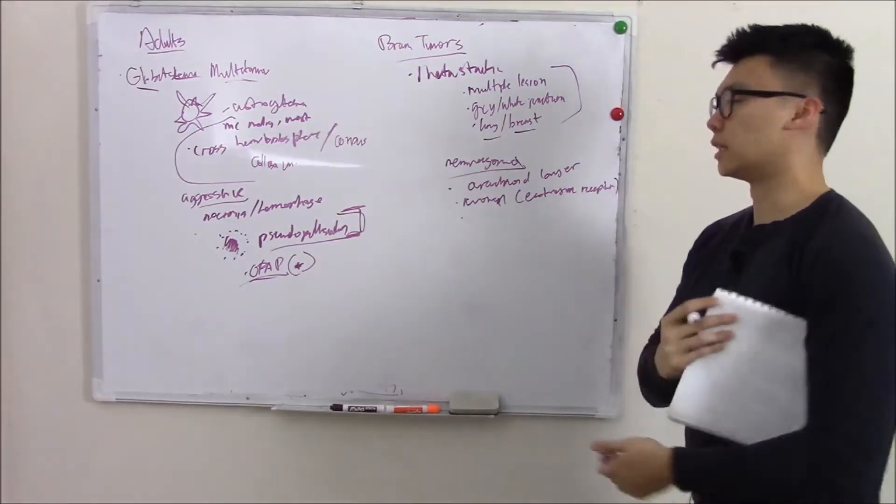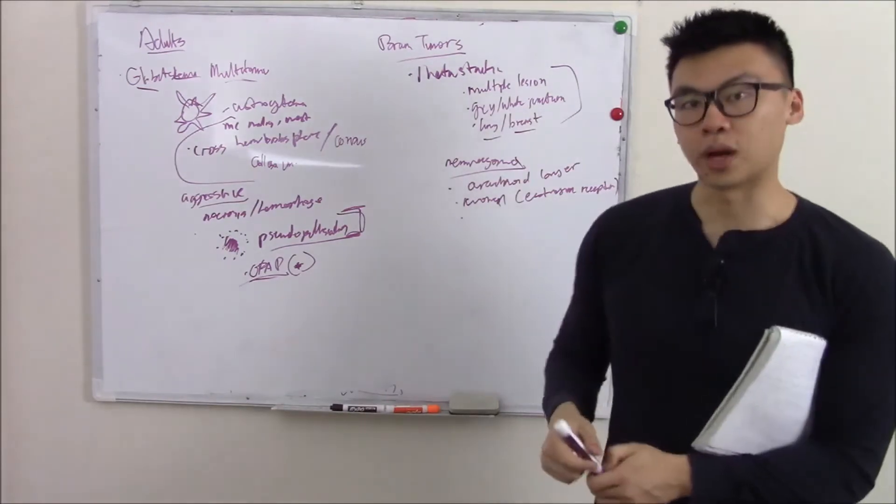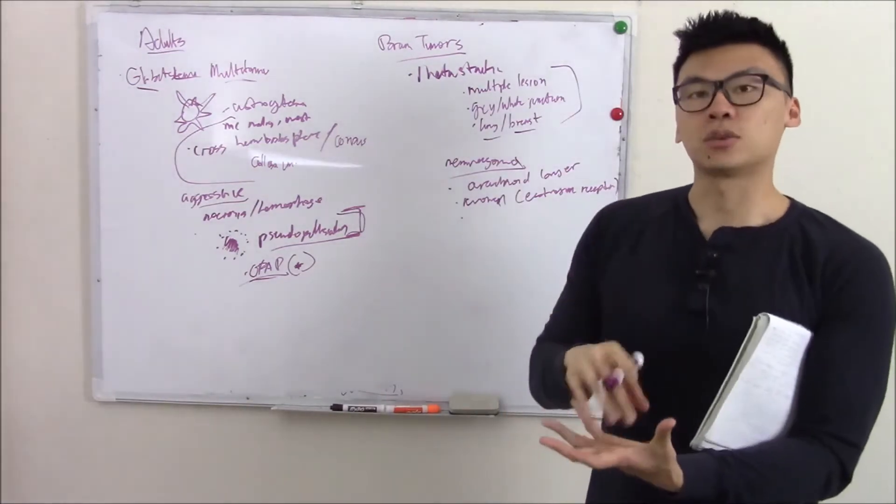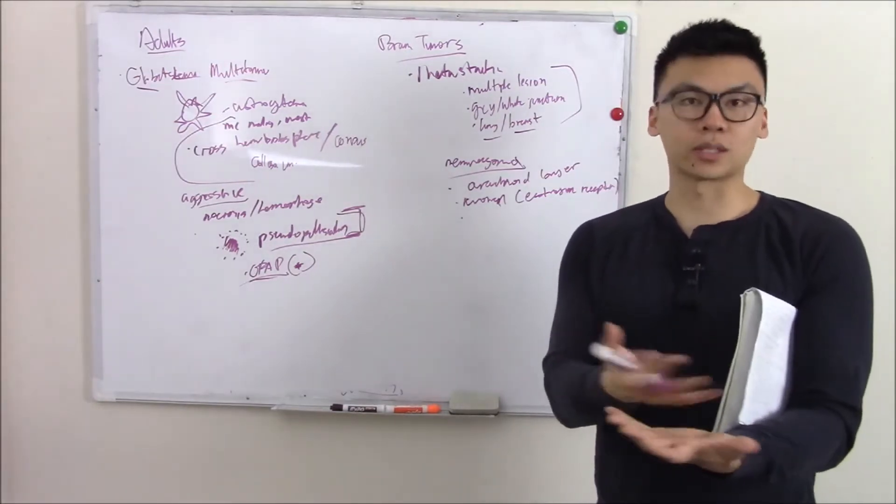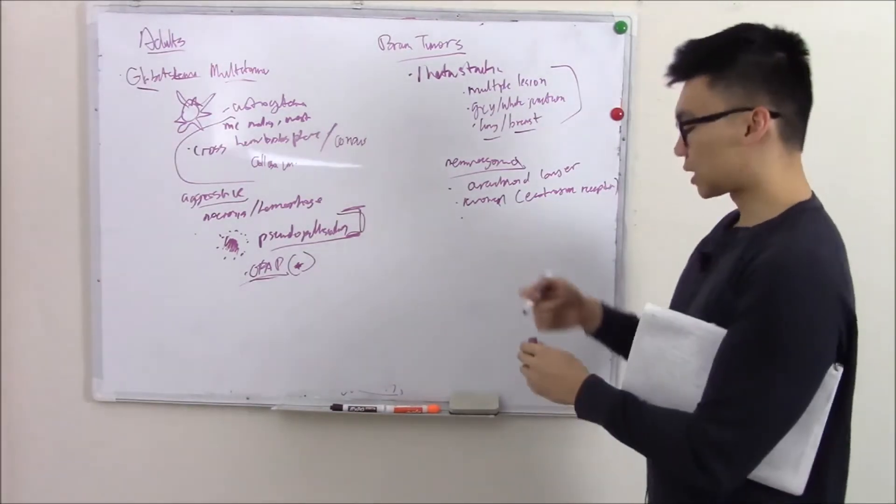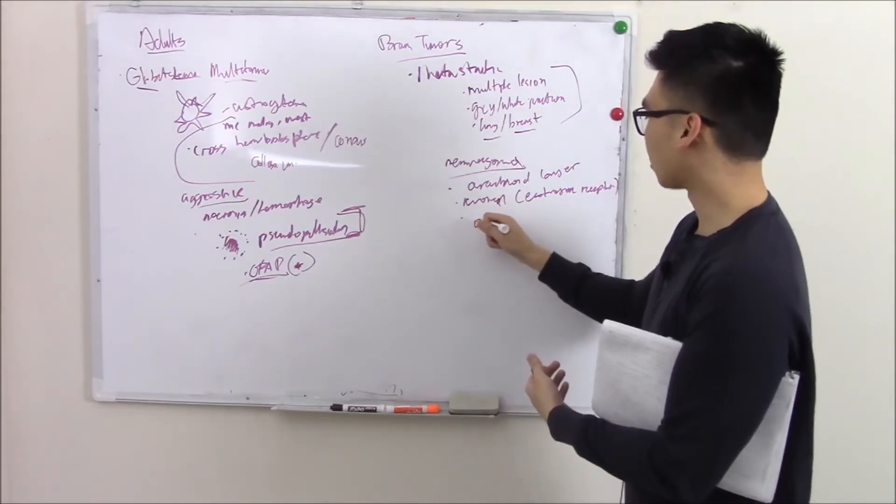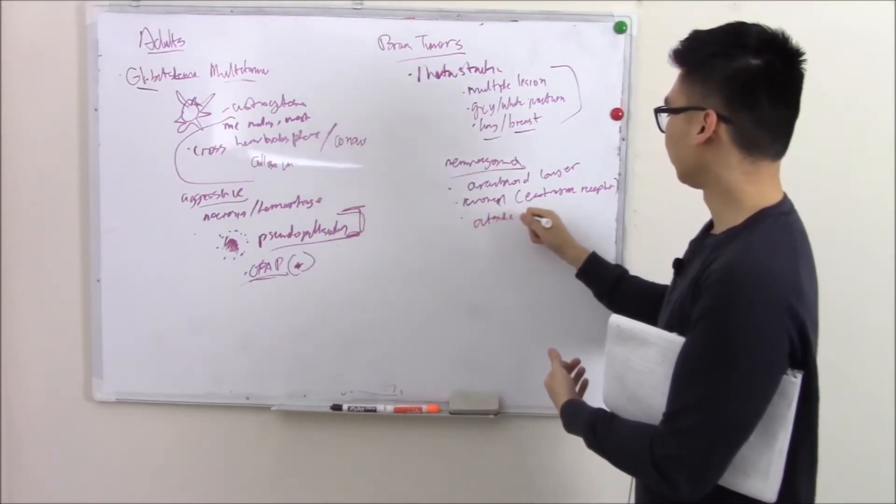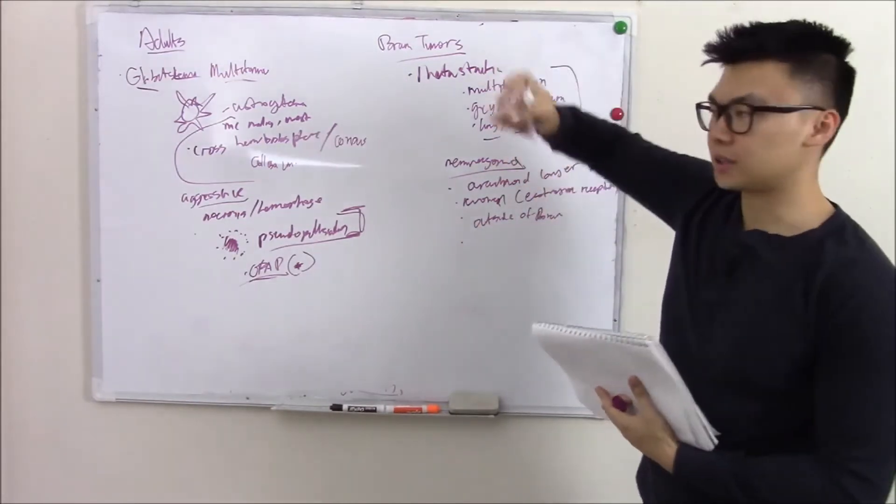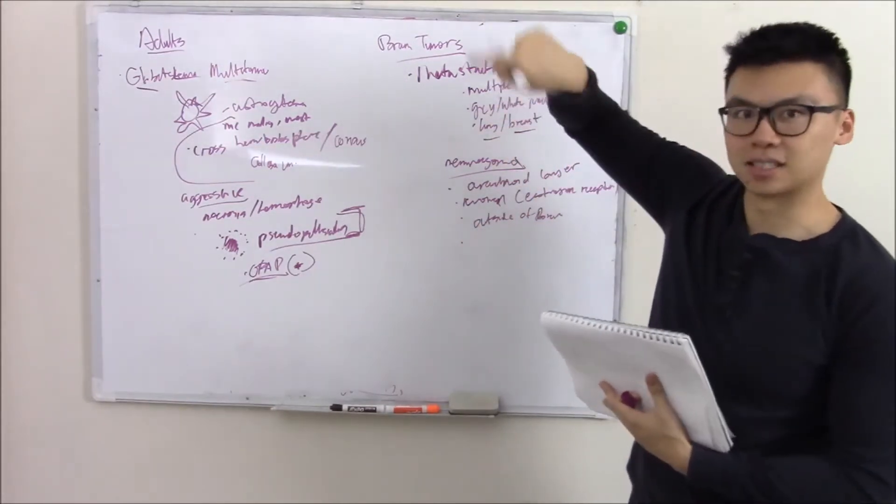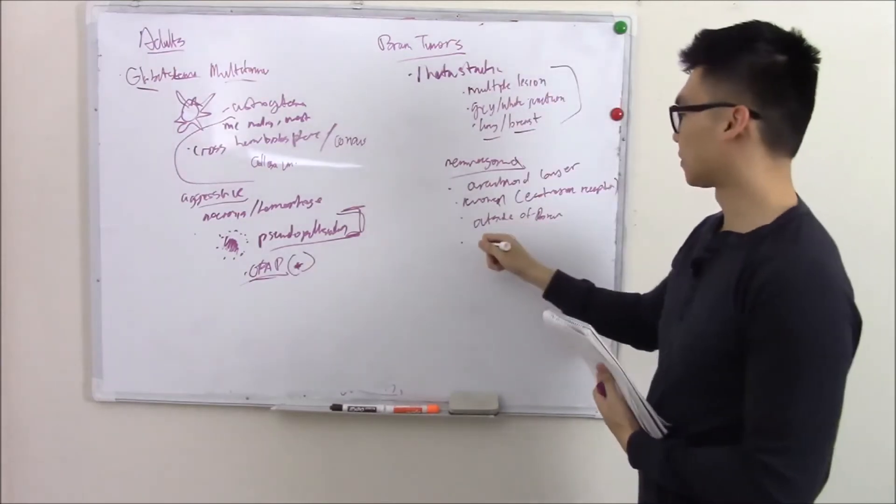Now grossly, what do you see? Well, your meninges isn't your brain, so it's not actually going to be in your brain. It's on the surface of your brain. And it's good. We can cut it out. We can resect it without affecting your brain. So it's actually going to be in your meninges. So on the outside of brain, it can be attached to your dura. So it's this little mass, this little pedunculated mass attached to dura.